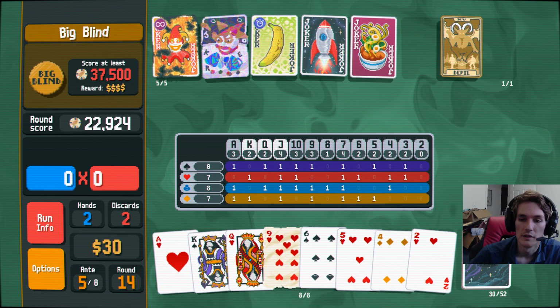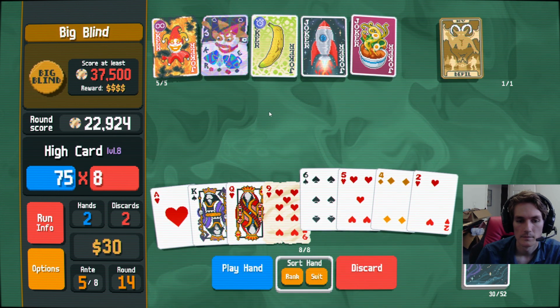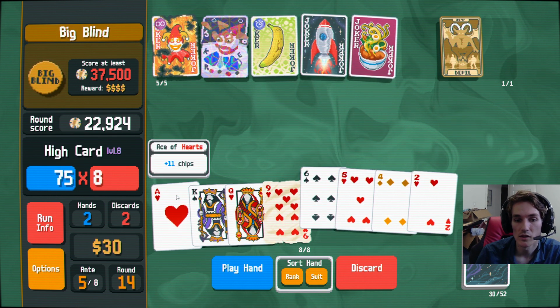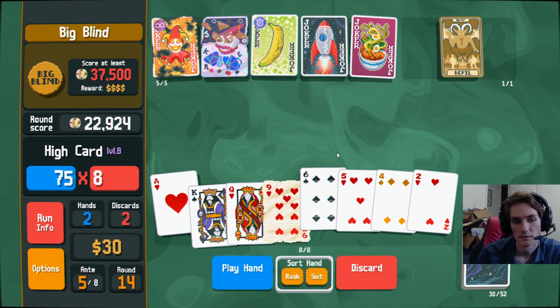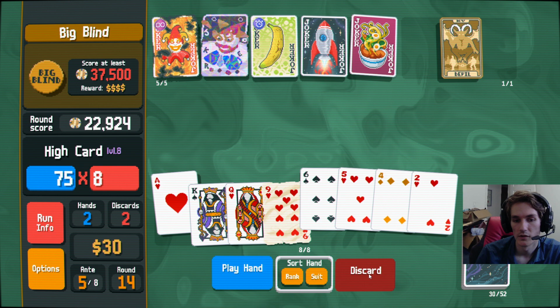We only have 2 3s, so I don't think we want to go for the 3s. Now here's the other thing. If we're going for the jack and the 10, we don't need the ace anymore. Because we can do 9, 10, jack, queen, king. So we'll discard like this.